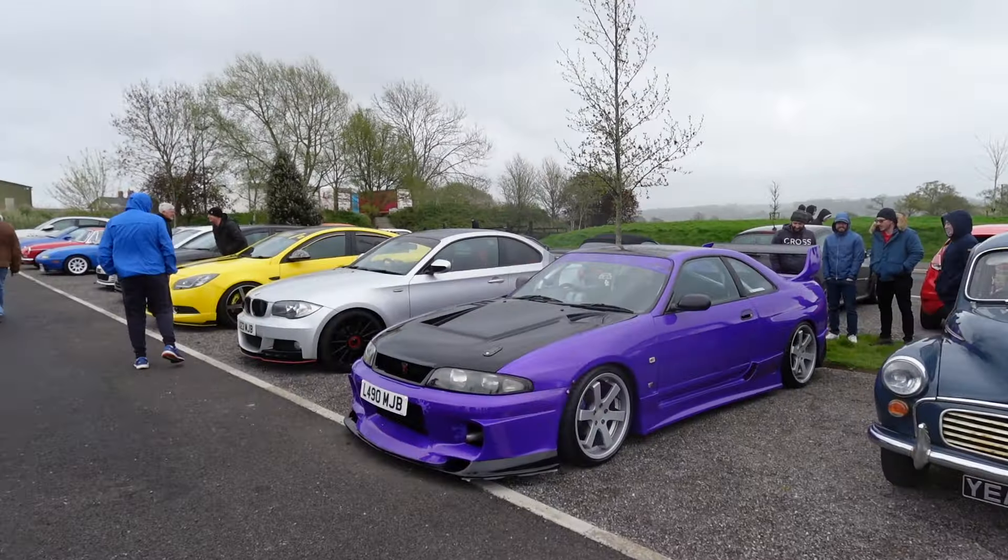Really like this R35 GT-R - I think it's the older spec with the newer spec front bumper. I really like the Volk Racing T37s and I'm guessing this has been to Litchfield for some tuning - got the Litchfield big brake kit on it. The prices of these are really coming down now and the tuning potential of an R35 is unlimited - these can push like a thousand brake horsepower. Litchfield LM20 tune on it. So what would you take - the R35 or the R32? I think I'd go for the 35 but I'd have both in my garage.